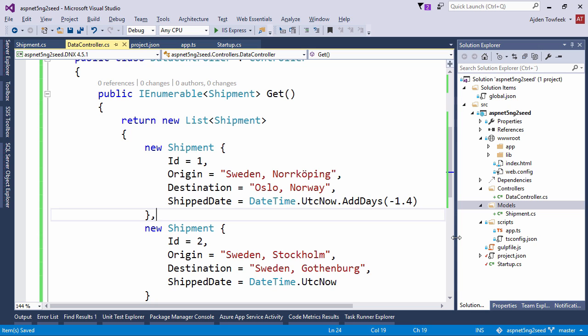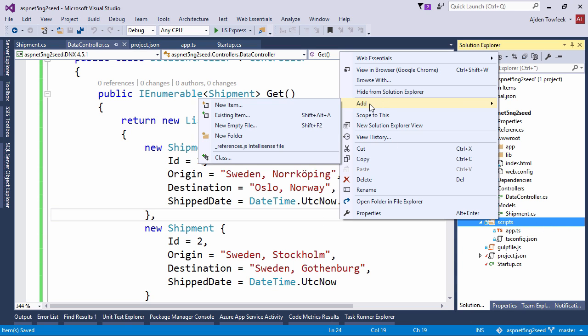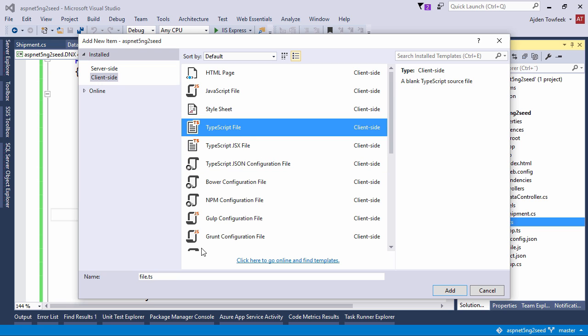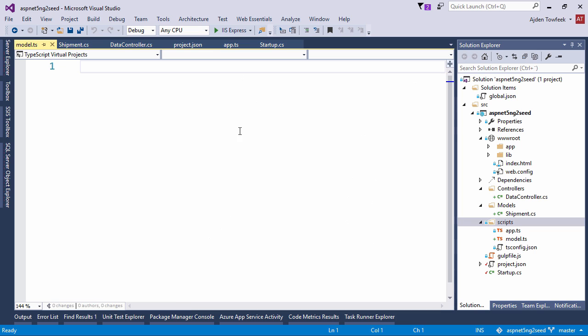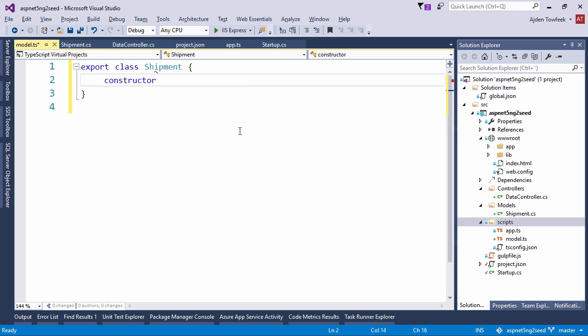So now that we have our server-side model, let's model this on the client as well. So we're going to create a corresponding TypeScript file that will contain all our models. I'm going to export a class called shipment, and it will have the same properties.